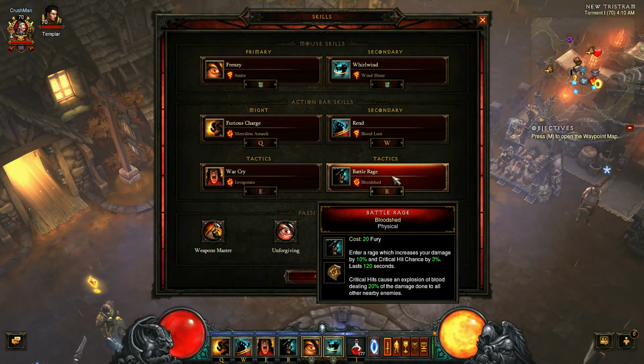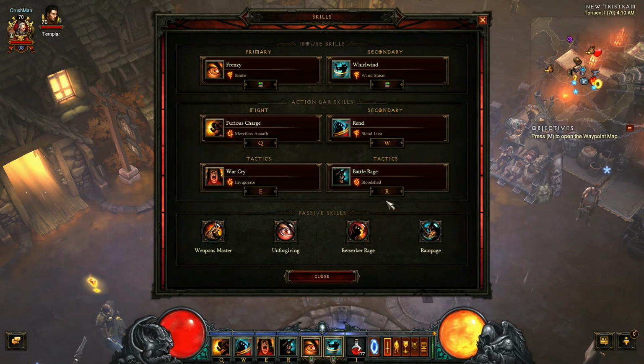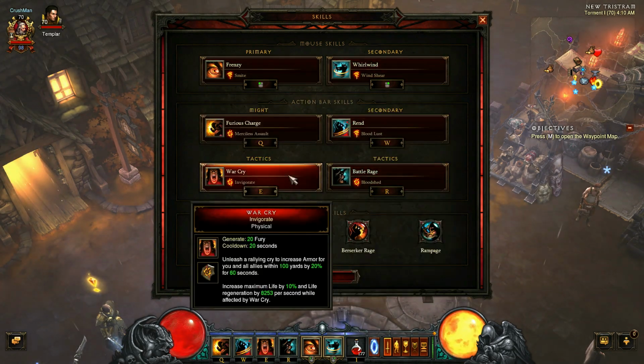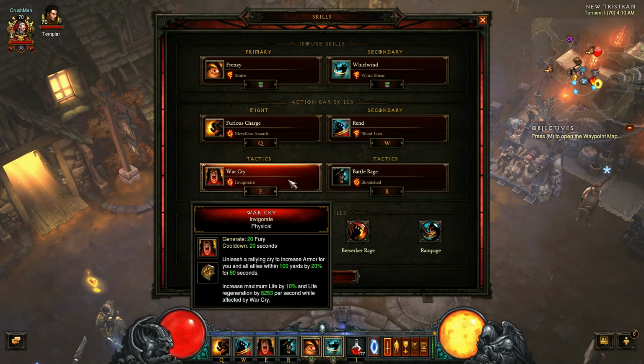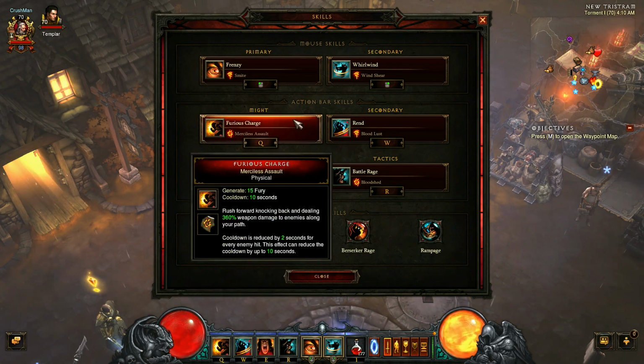I have Battle Rage for the damage and crit chance along with Bloodshed, so my critical hits do 20% more damage, so that really helps with Whirlwind and some of the gear that I have, or the piece that I have. And then I have Warcry for survivability. I have it with Invigorate, give me extra life and health regen, so these two work hand in hand, Rend and Warcry. So I'm constantly gaining back health.